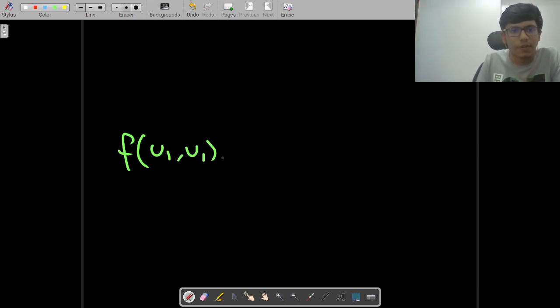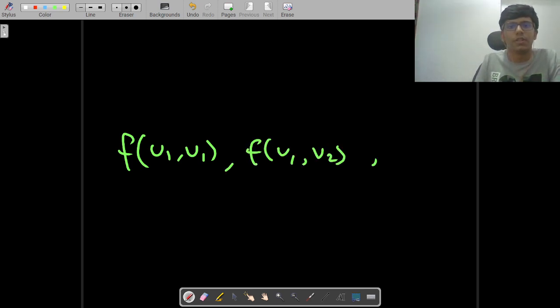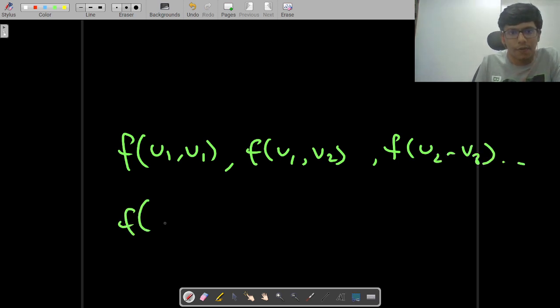Okay, so let's start. Suppose you have this condition true for the first k operations. So suppose f of u1 comma v1, then f of v1 comma v2, then f of v2 comma v3, and so on up to f of vk minus 1 comma vk.